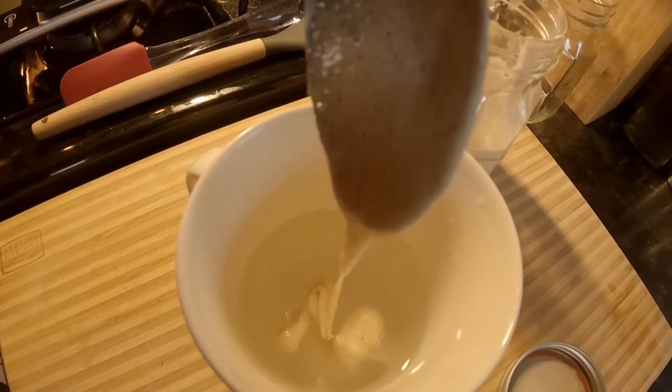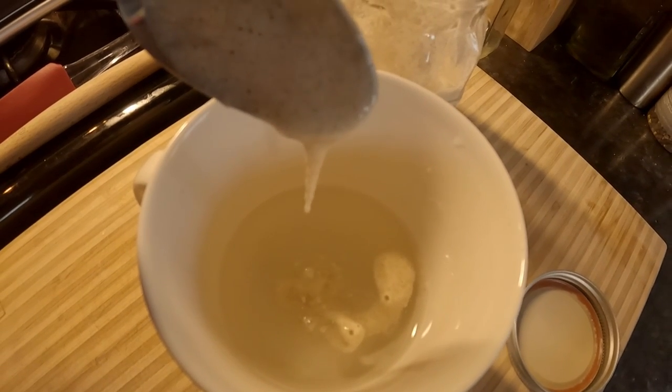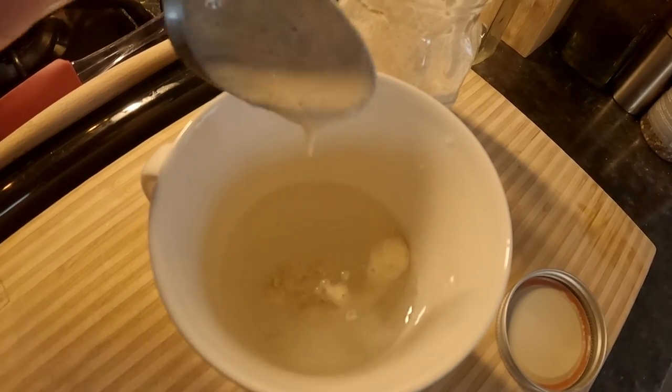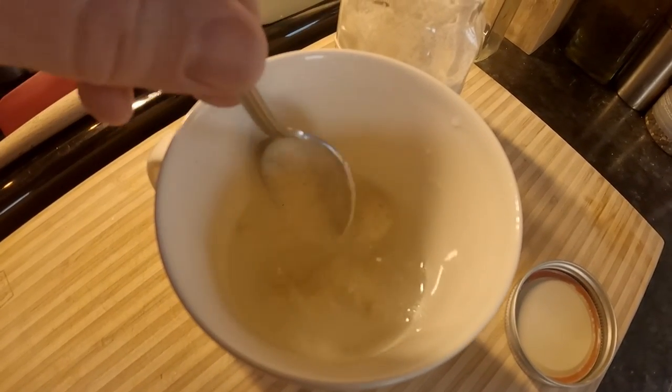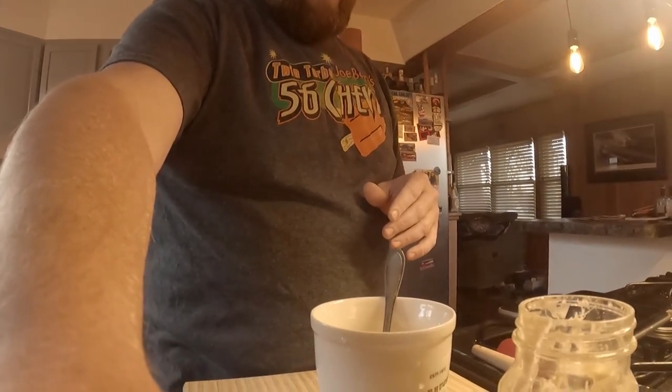So hopefully it floats, but I guess we'll see. Well, it's floating — and it's sort of in between. I think it's close. You can see this big chunk here is floating, but this little squiggly part down here started to sink. I think it's really close though, which is great news. So we're gonna let it go another day, and hopefully tomorrow it's ready. Then we can start working on the dough, which takes a whole other day to process before we can bake it.